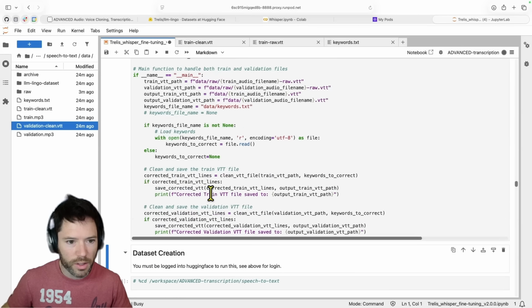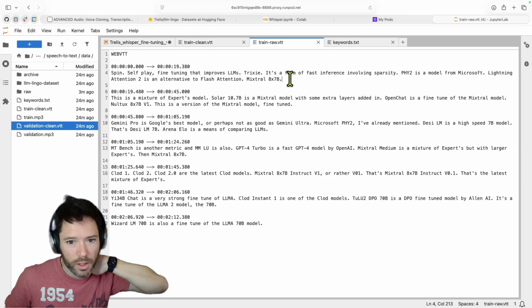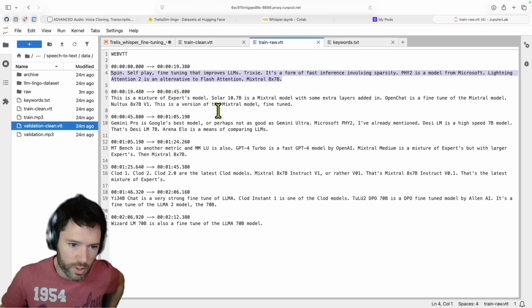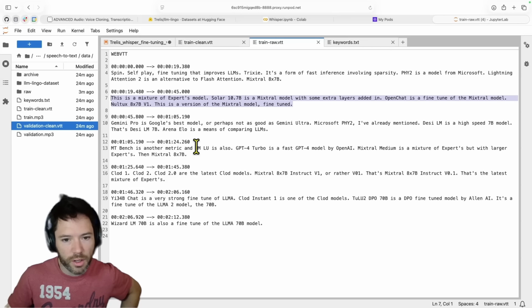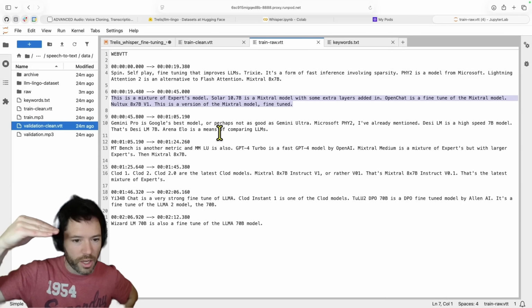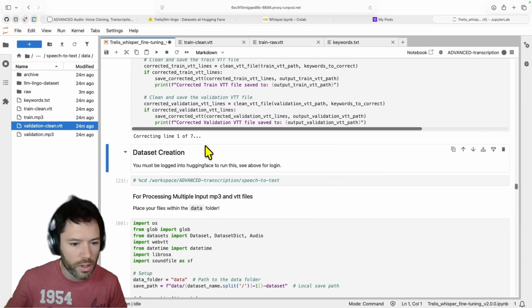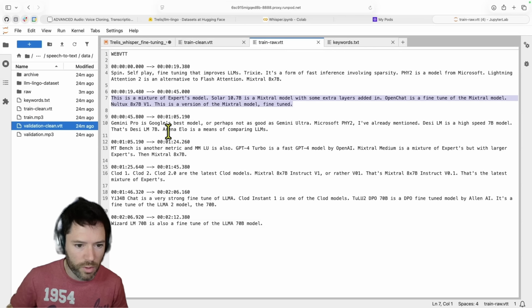And this is going to take in the raw file, and then on a line-by-line basis, it's going to pass it in. Now, actually, it's a little more sophisticated than that. If I want the LLM to fix this, I also give the previous line and the next line, just so it's not missing context, but I ask it to focus on fixing the intermediate line. And then on a segment-by-segment basis, it will go down and fix that. So you can see here it's correcting line 1 of 7. Should be 7 lines, 1, 2, 3, 4, 5, 6, 7.